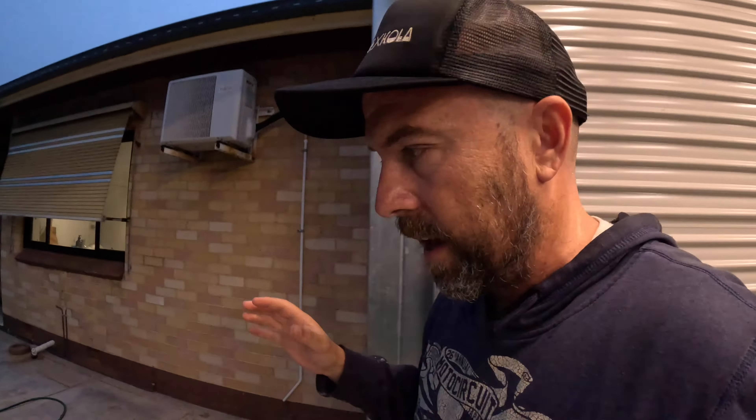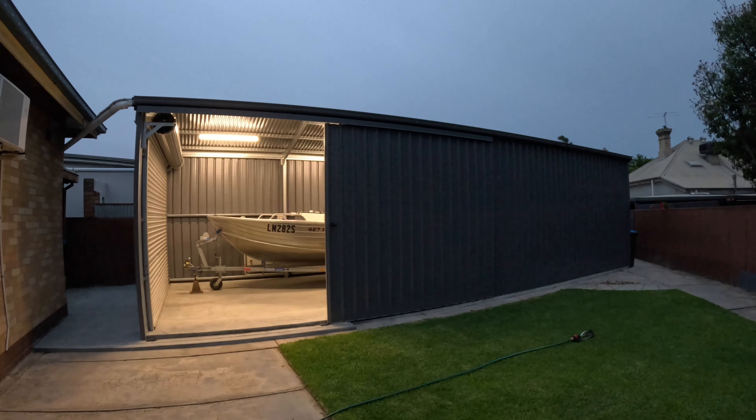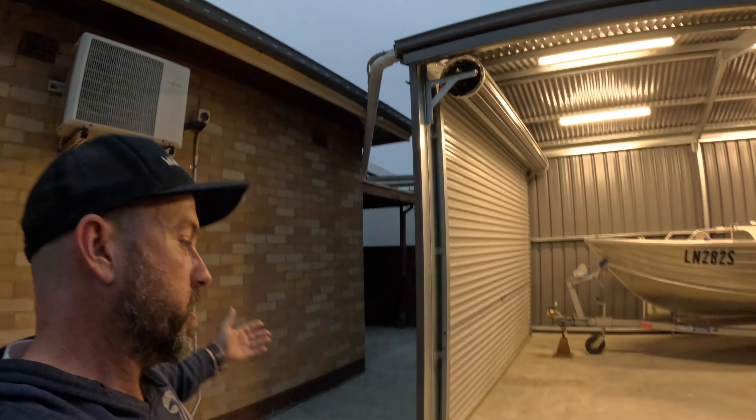Now a couple of things I've done differently to a normal shed. Normally you've got your roller door and then a little door to get in and out. I've changed that around — I put a great big sliding door here. Because we haven't got a huge backyard, if we only had a tiny little door it would literally feel like a great big wall and make this space tiny. When we do have friends around, having that open — and eventually we're going to do a veranda — this gives us an extra space for entertaining. We want to make it user-friendly, not just for me but also for when we're having people around.